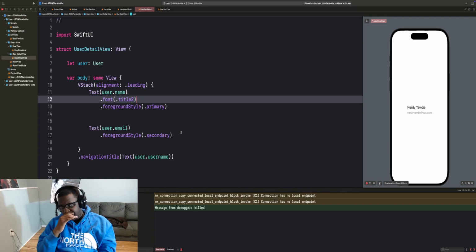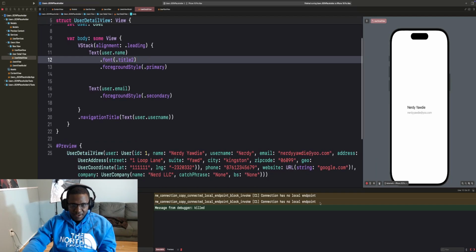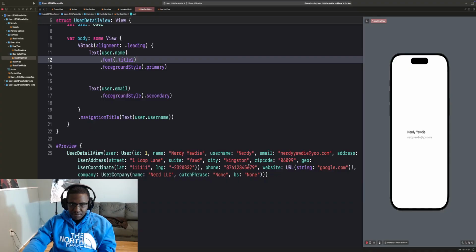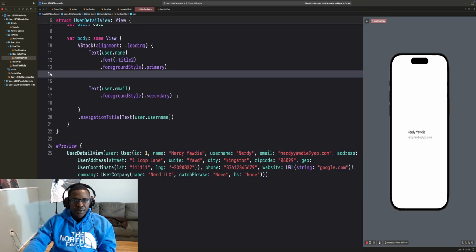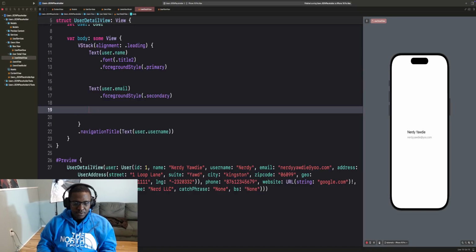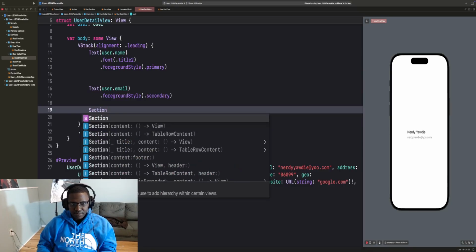And the other thing that we want to do is look at what other data we have. So we have the name, we have the username, and the other thing is that we have our address data. So one thing that we can do is say Section.